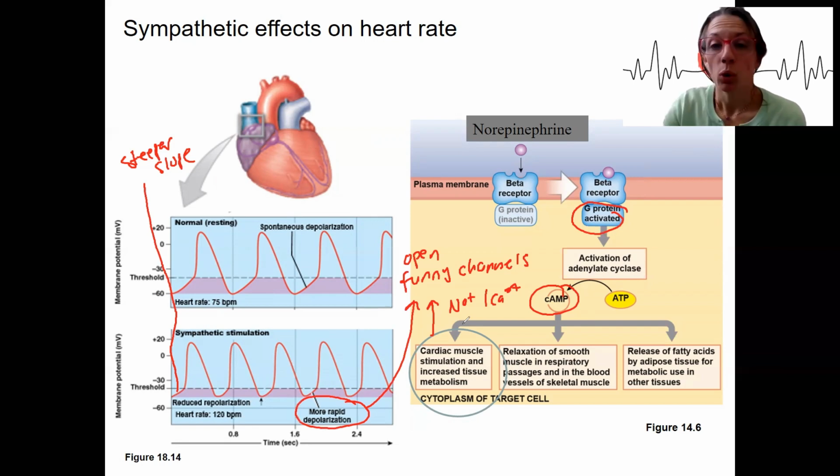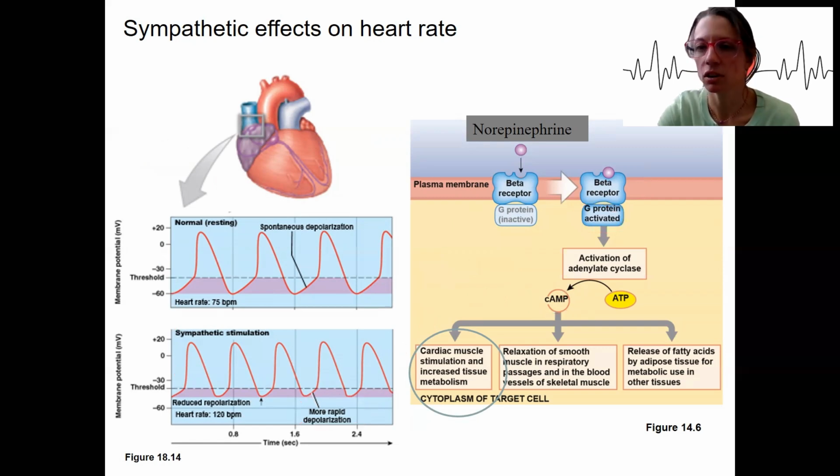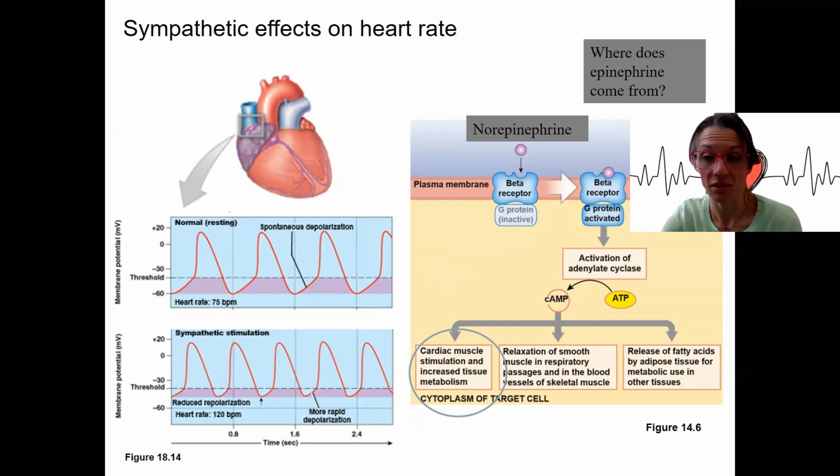So that's norepinephrine. Where does epinephrine come from? Same effects occur with epinephrine. I think I actually have this pop up as a question here. Where would epinephrine come from if we were going to talk about that having the same effects on the heart? Well, that's coming from the adrenal medulla. So it's also very relevant, but it's not coming from the post-ganglionic neuron that comes from the pre-ganglionic neuron that contacts the spinal cord.